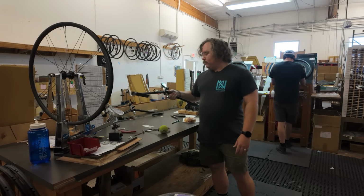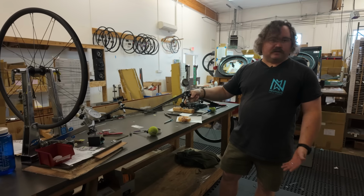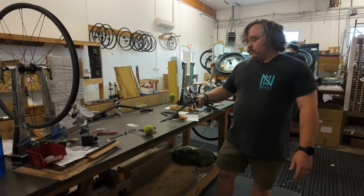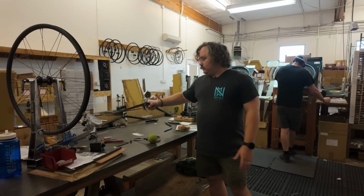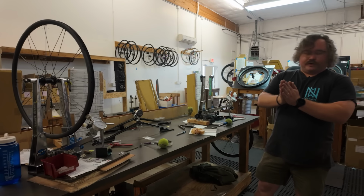We do have a modified dish gauge that we made with just a digital gauge, so you can tell exactly how out of dish it is. Every wheel we try to get within 0.2, negative 0.2 mm out of dish, or in dish, I should say. But most of them go pretty close to zero.